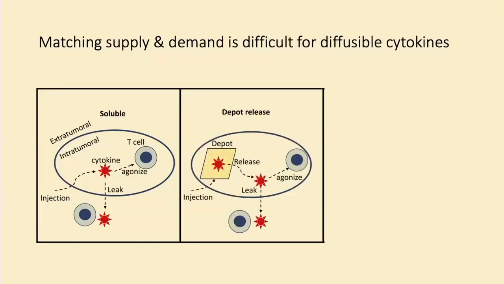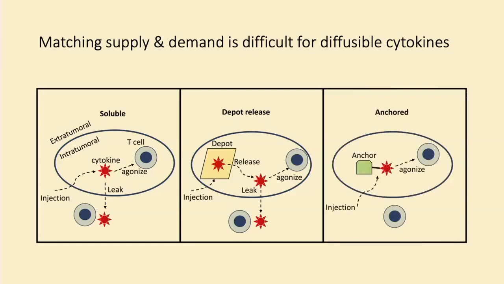You can try to moderate it by delivering as a depot. And when people think of drug delivery, the first thing they think of is some sort of polymeric material, which will entrap the payload in an unavailable format, which is then released. But then you've got that same problem. You have to match up consumption with leakage, so you want to consume it faster than it leaks. So pretty much the only things that we're interested in are things that don't go away on long time scales, anchored either by binding to the collagen or anchored by binding to alum.